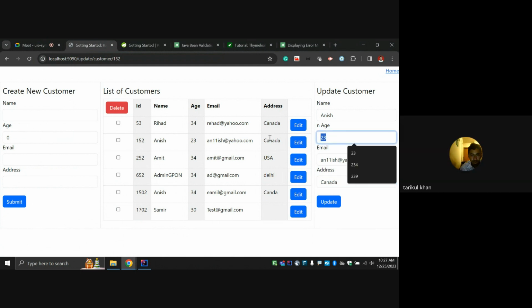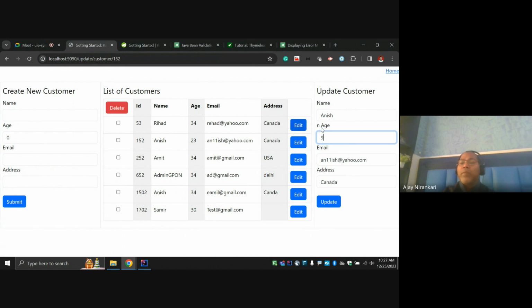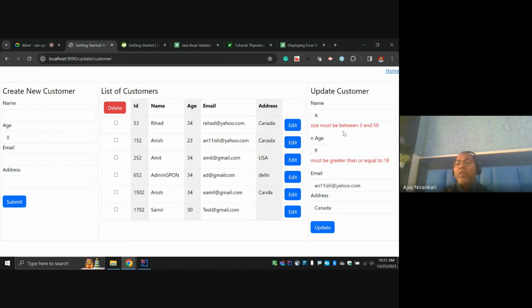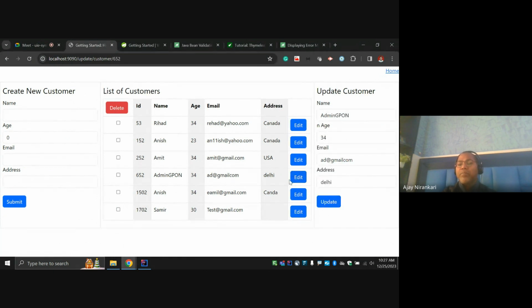Say you go to update, change the age a little bit, maybe change the name, and you try to update. It will say, hey, name must be something, this must be greater than something. So all the validation would be right, correct? So this is the sample for you, and you can build any kind of application depending upon the use case. Just take this as a reference, how to make the create form, update form, delete form. Let's practice, and any doubt, any confusion, we'll connect, right?